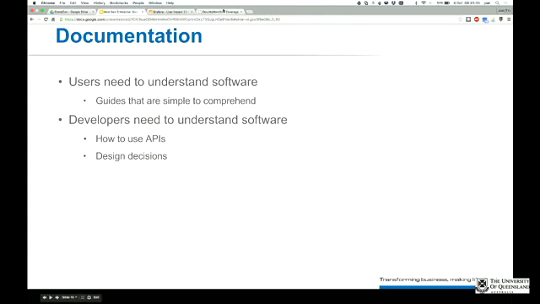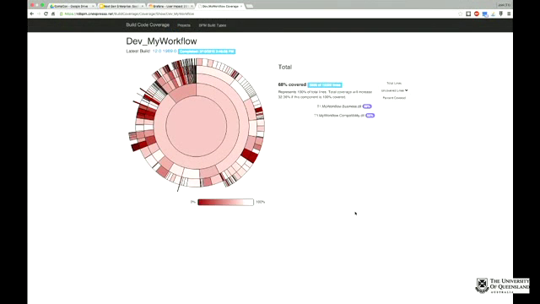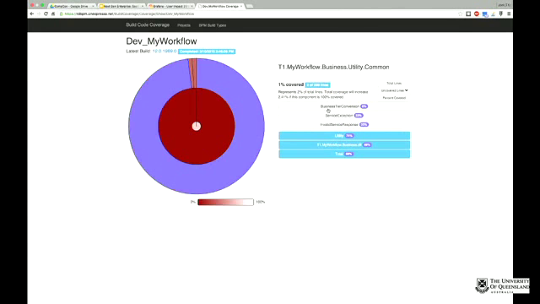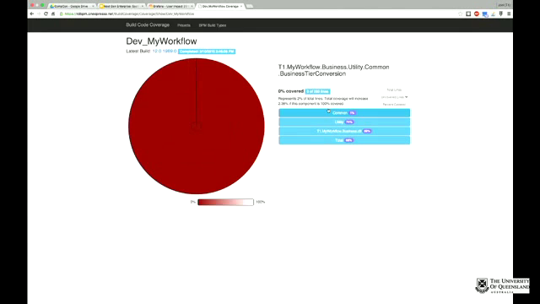So, for example, one of the apps on the team that I'm on, the business process management team, so we do workflow. This is a simple visualization of the code coverage from the last build. You can see that we've only got 68% covered in that app, which is not really high enough. But we can drill down into that and see exactly what parts of the app need work. So the darker bits over here look like they need a bit. So yeah, that one there, 0% covered, that's not very good.